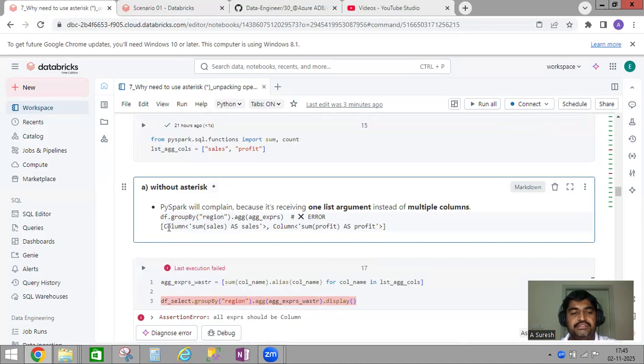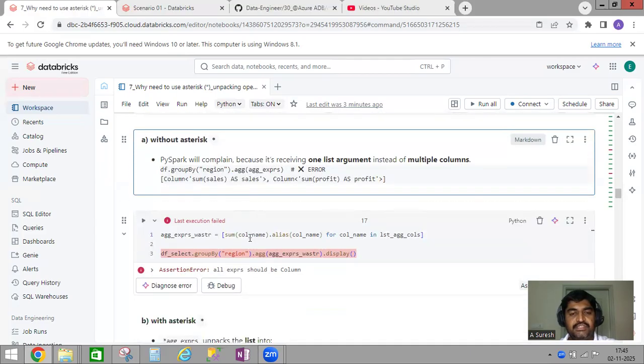Why? Because what it means is column of sum of sales and column of sum of profit. I will explain this further in depth.